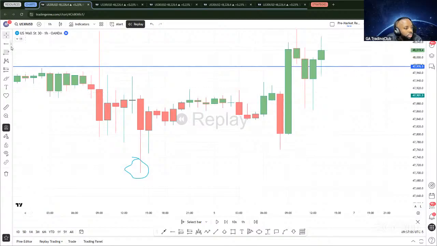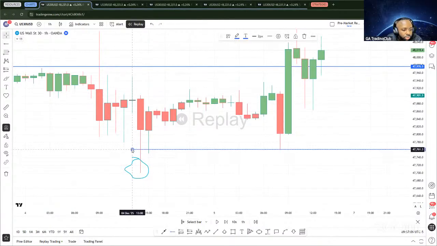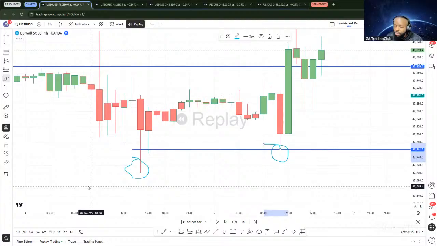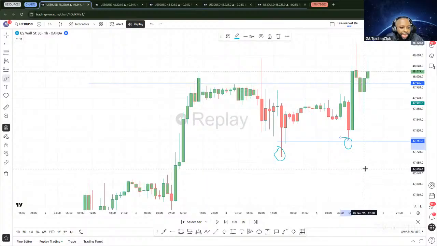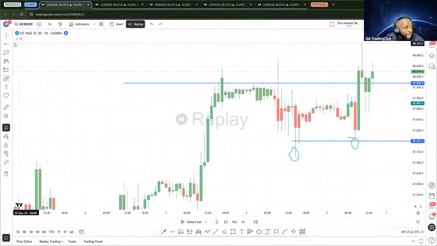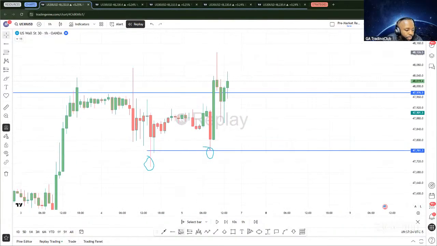There we go. So the intersection here is here, these 2 candles. It's my first candle, which is here, and then this one right here. So that's my area of intersection. That's my area of bullish structure. So then what I end up doing is I end up setting a pending order here.